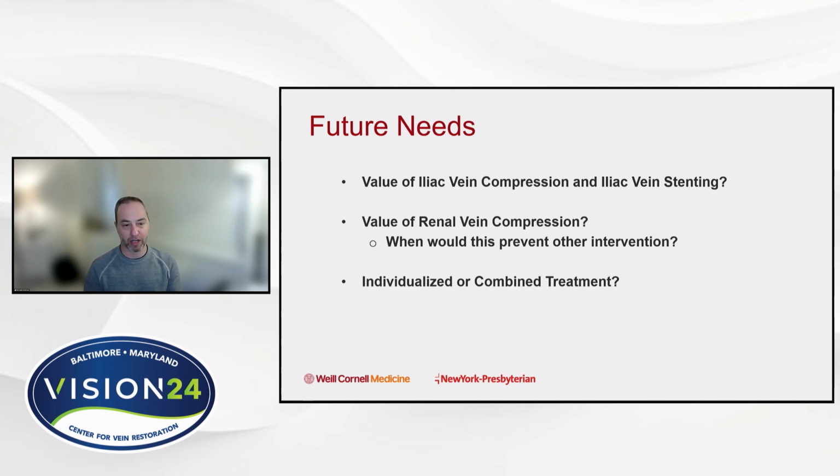And lastly, we need a better understanding of renal vein compression and how often we should be pursuing that type of intervention. Should a lot of these patients be undergoing renal vein relocation or surgical intervention, or can they be stented? We don't have optimal tools for that, so stenting has complication rates that we may want to avoid. And when is it really important?